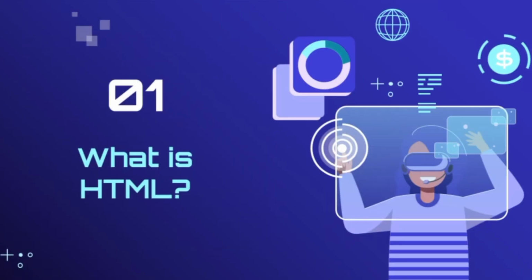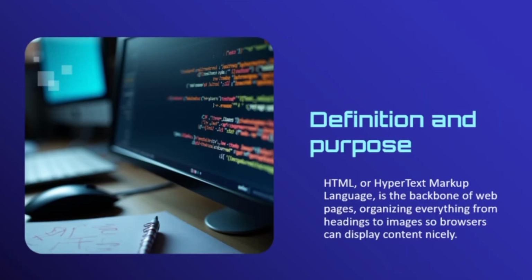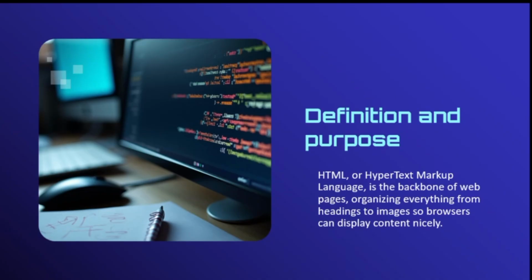What is HTML? HTML, or Hypertext Markup Language, is the backbone of web pages. When you visit any website, the way the website looks, the text in terms of the contents, how you have the headings, you have some paragraphs, this is what HTML is used to accomplish.